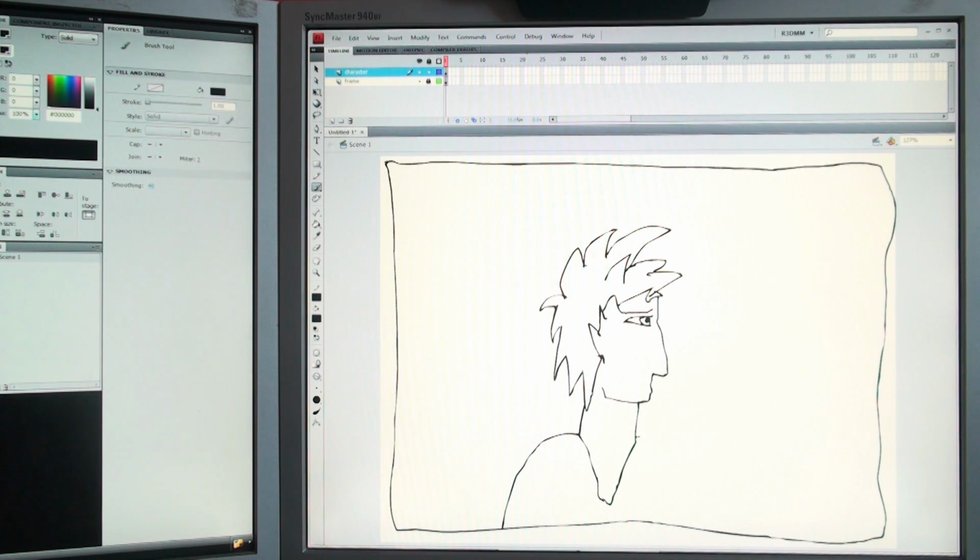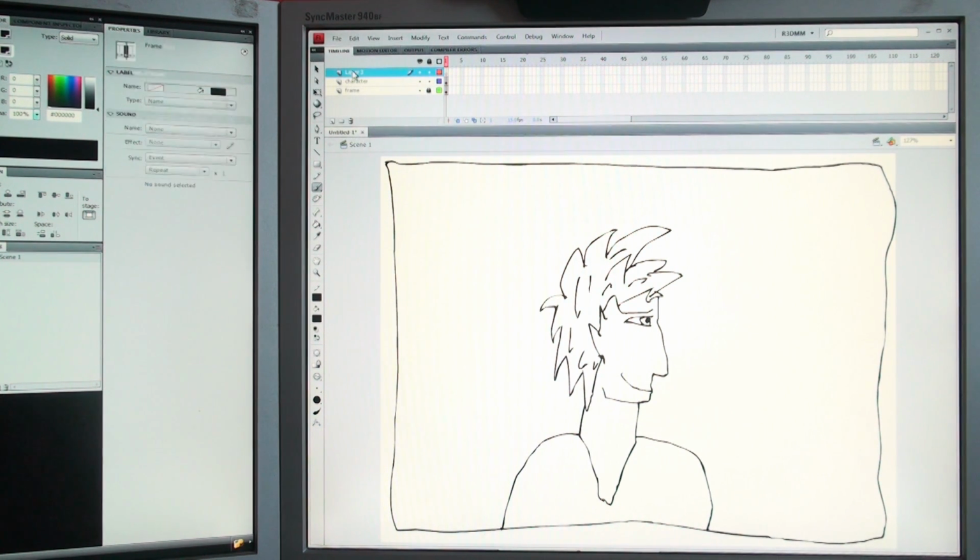I'll just shove some shoulders in, and we'll give him a goofy smile. So, now we have a character, and we have a frame.